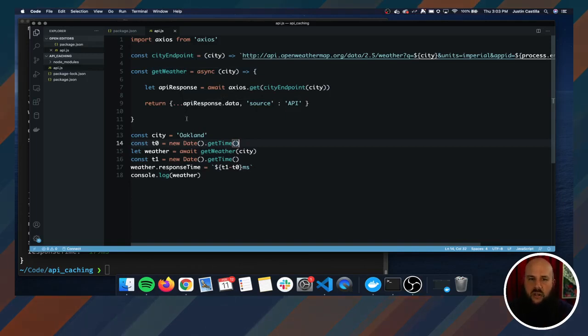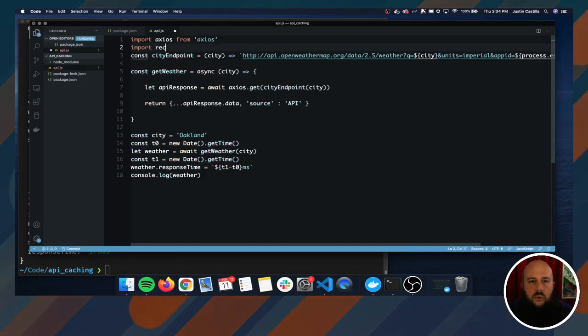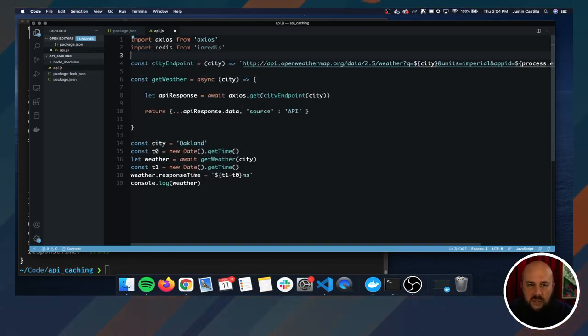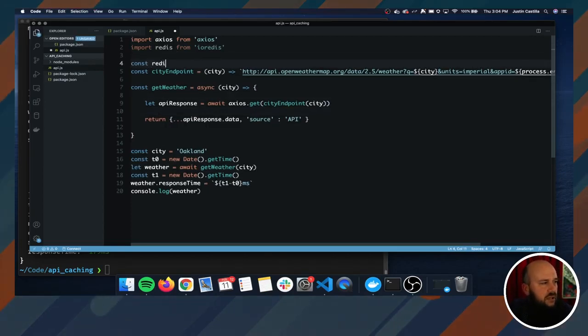Now I want to cache our responses, and I want to cache them for an hour. And just a hint as far as what we're going to be doing, I'll explain why, but that's actually really important as well. So I'm going to call import Redis from ioredis. And this is going to be the client that I use to actually contact my local Redis on my machine. So we need to do some overhead to actually connect to Redis. So const Redis equals, oh, actually, you know what? I'm going to capitalize this because this is an object that I'm creating.